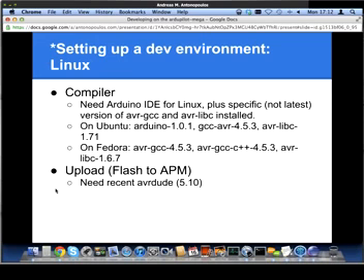All right. Next, Linux. You can, of course, do the development on Linux. You would need the Arduino IDE for Linux, as well as specific AVR GCC and AVR libc libraries. So to install those, very simply on Ubuntu, you can install the packages Arduino, GCC AVR, and AVR libc. On Fedora, you can install the RPMs for AVR GCC, AVR GCC C++, and AVR libc. Those would be enough for getting your libraries up and running.